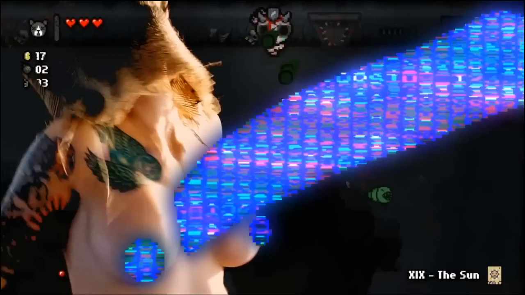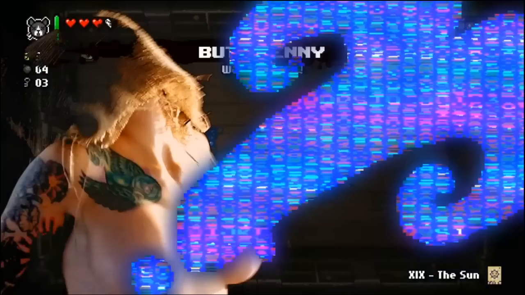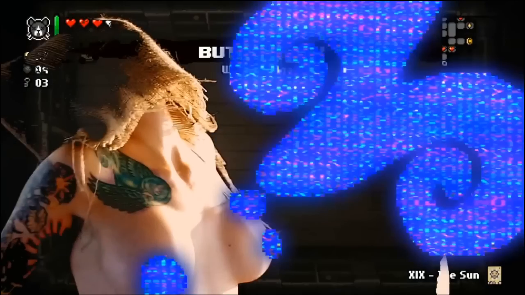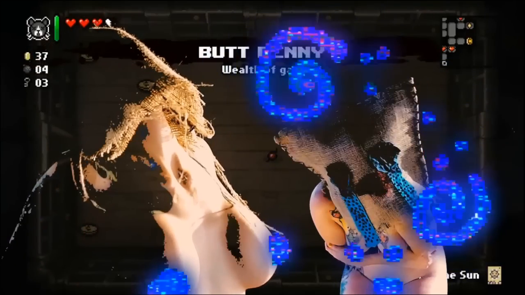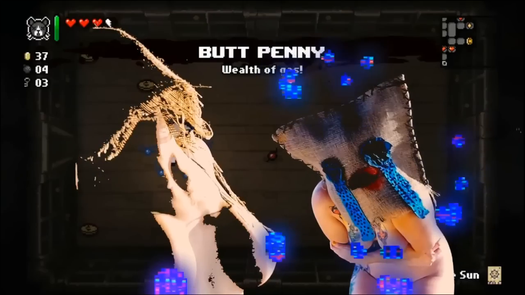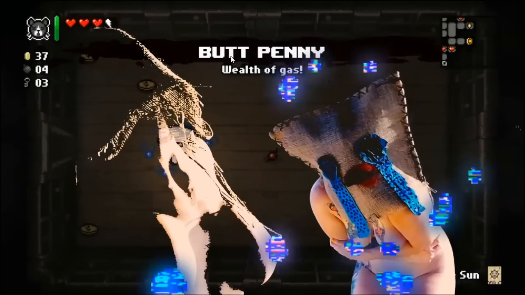Also, what is coming out of her chest? Oh yeah, butt penny. Chest lasers. This is butt penny. What does it say? Wealth of gas. Yes, this is wealth of gas. Also, the sun card looks like the sun from Mario 3. I wonder if that wealth of gas is something to do with a bean effect.